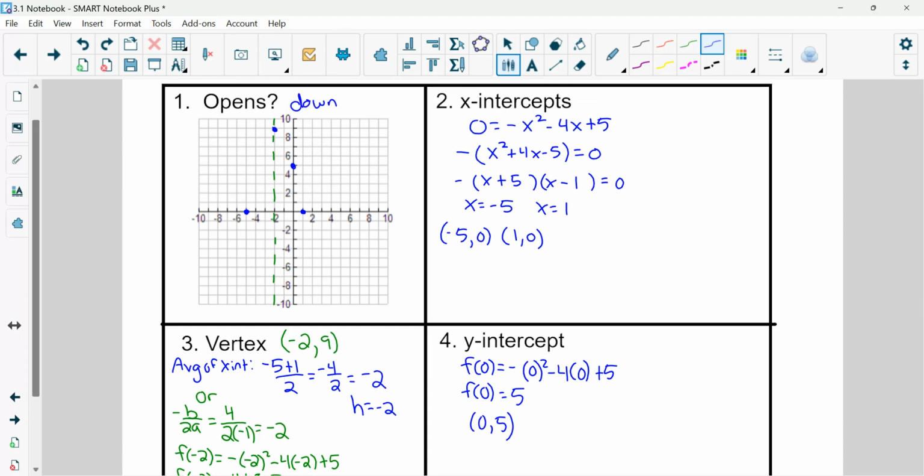Yeah, well, anything without an x is, yep. All right, and the reason why we draw that line of symmetry there is because if you notice, there needs to be the mirror image on the other side. So this point is up 5 and 2 units away from the line of symmetry. So if I'm up 5, I can be 2 units to the left of the line of symmetry, and I have another point there. And then it's opening down like we expected it to.